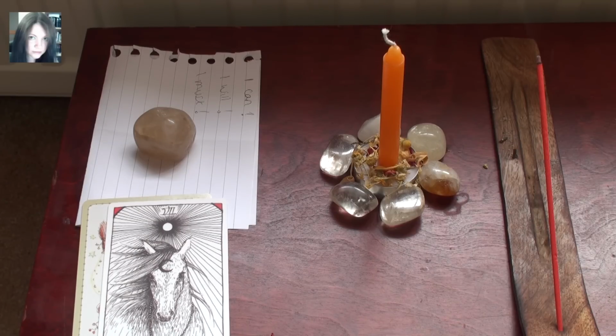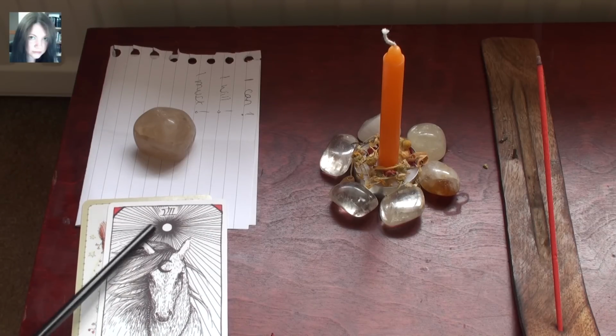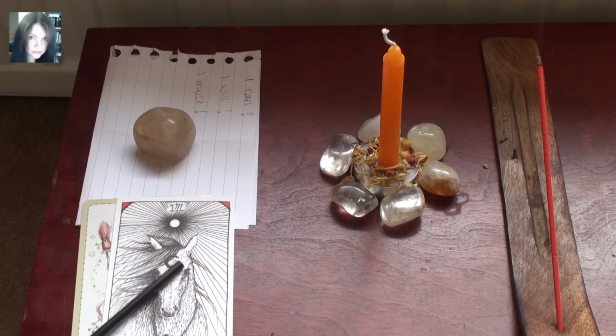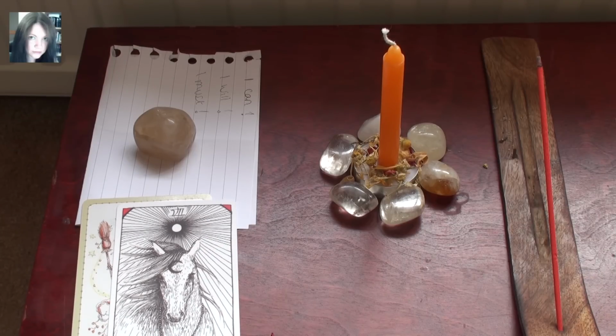In one of my favourite decks, The Wild Unknown, the chariot is represented by a horse, which is a solar animal. There is the solar, I guess, background here. It has a crescent moon on its forehead, so it's actually about the balance of all things as well. But there's definitely solar potential in the chariot card, at least in my chariot card.